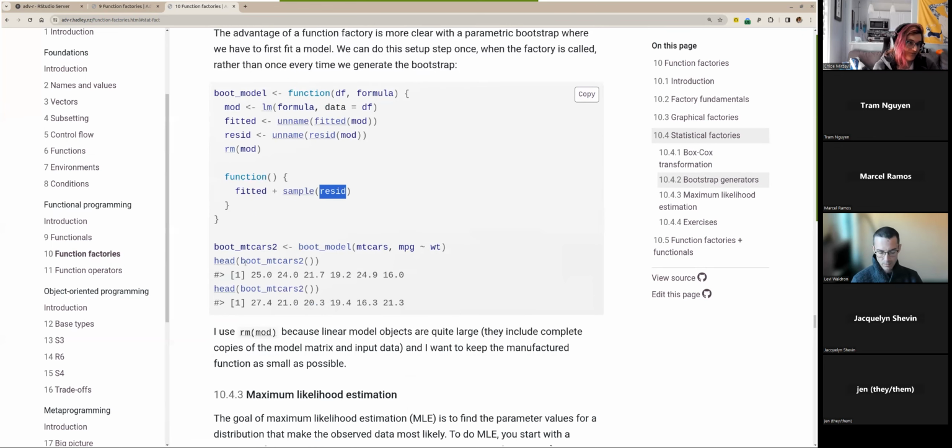So that would give you a function factory that adds the fitted and a sample of the residuals. So you can see what that looks like. Your formula in this example is MPG and weight, and so you get those fitted plus residual values.